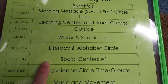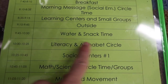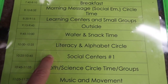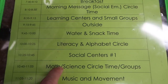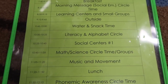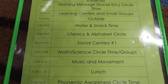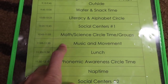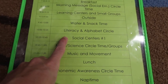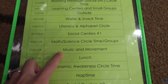These two blocks are very flexible depending on how the day is going — our schedule is Velcro so we can flip-flop them. If the kids are getting too much academics and they need to play, we might let them play first. If they seem okay and can keep going, we might do our math circle first. It's five days a week — then kids will have a whole group math lesson kind of at the end of the week to wrap it up. We also do some music and movement, which is a good way to clean up social centers and come to the rug while we're singing and dancing.